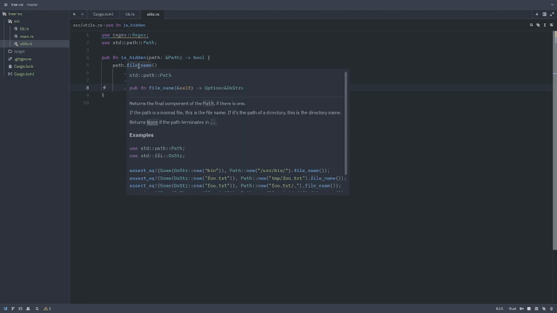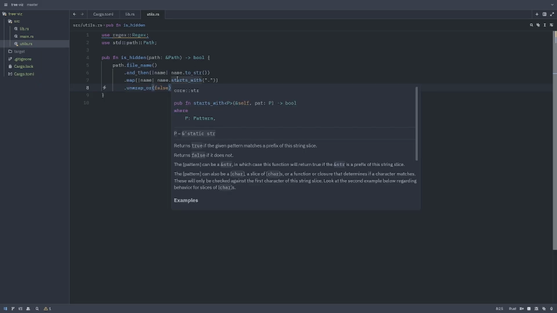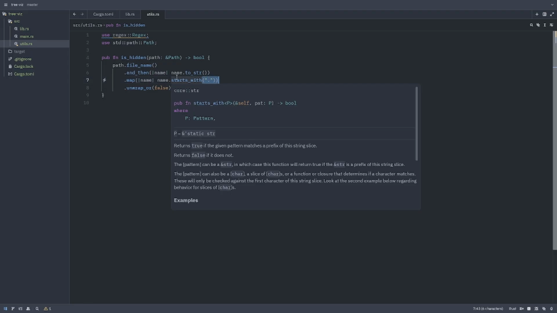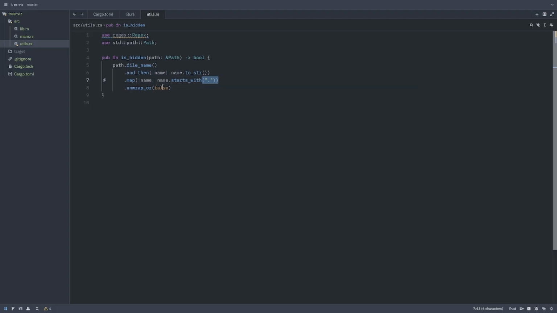So we will pass here a simple file path, and it will take the file name and just check whether the file name is starting with dot or not, because in every system, whenever a file or folder is starting with dot, it is simply a hidden file. If it does not start with a dot, we will return false, otherwise, if it's starting with a dot, we will return true.